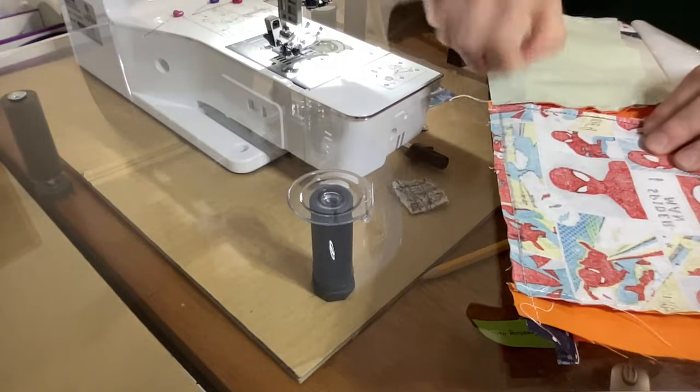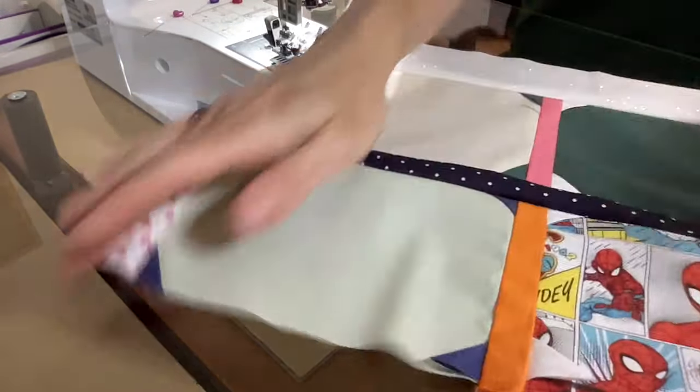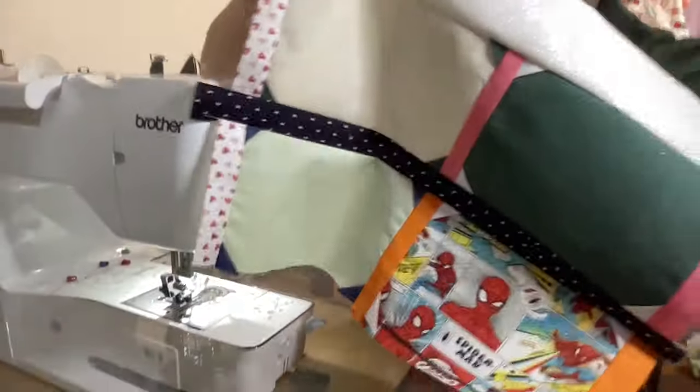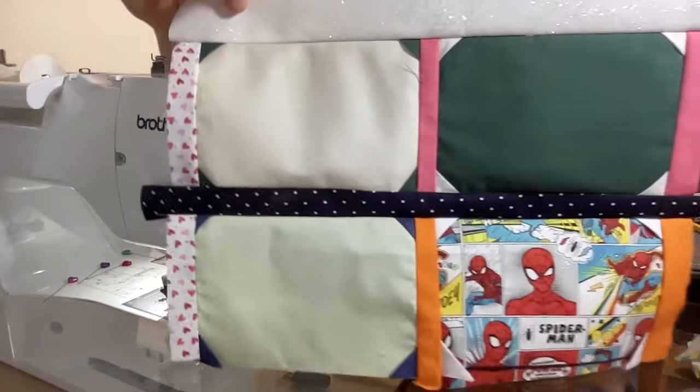And let's see what we've done. Remove this pin in the center and let's see how this looks. Hey, it looks pretty good. Check it out. So here we are right at this stage.